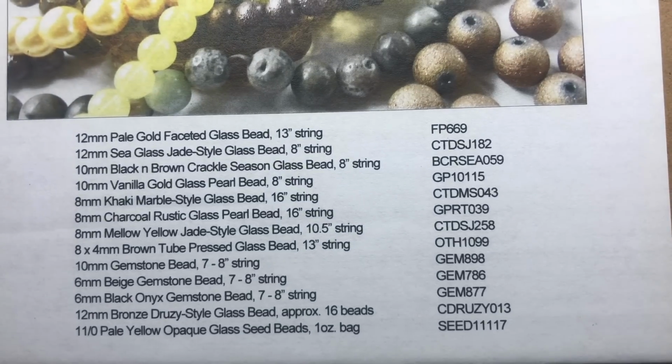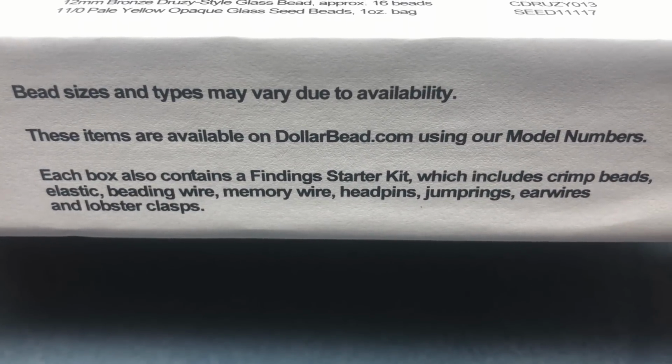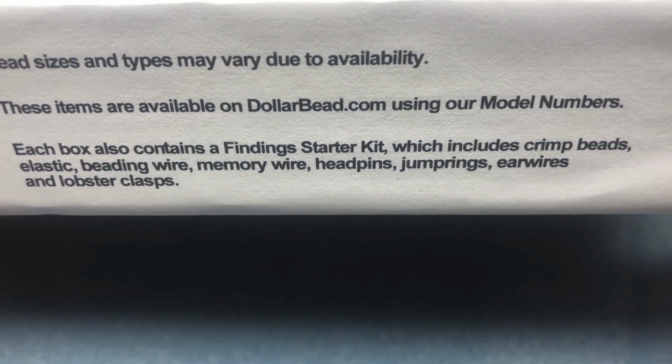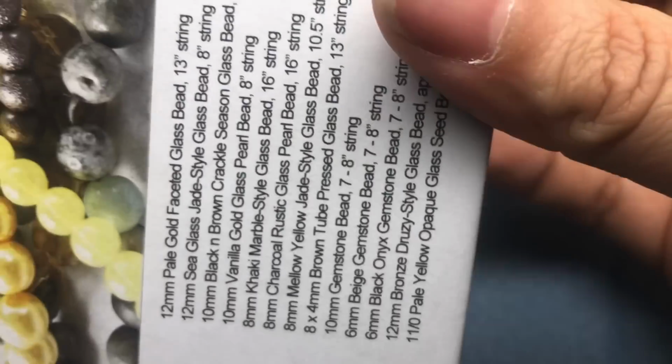Here's the screenshot of the items that are in this box, and then you also receive a finding starter kit, which includes crimp beads, elastic, bead wire, memory wire, head pins, jump rings, ear wires, and lobster clasps. So let's get this open. This has got some nice neutrals in it.